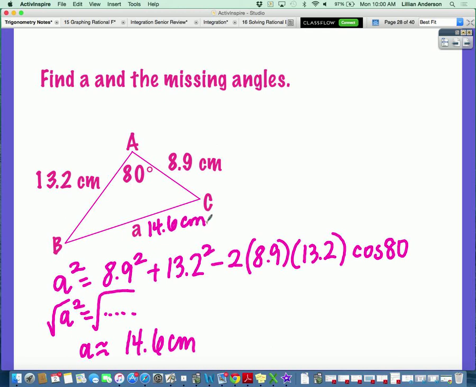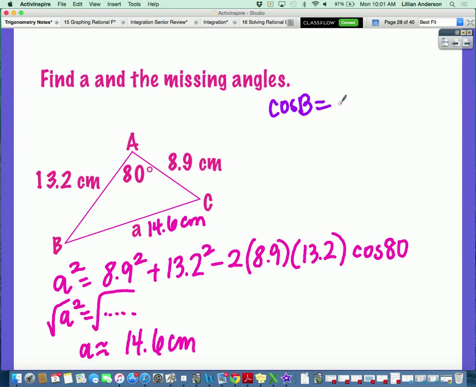Then to find the missing angles, yes, we can use cosine as well, but if you feel more comfortable using sine, you can do that as well. Either or. You can use both of them in the same problem. Since I want to make sure that we get the practice on cosine, I want us to use cosine rule to find one of the two angles. Which angle do you want to find? B. Okay, so to find B using cosine rule, we could use sine, but I want to put the emphasis on cosine rule. We want to find angle B.